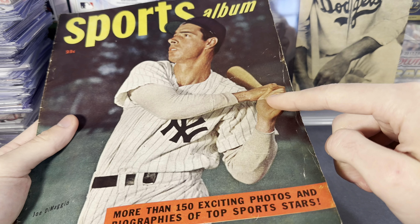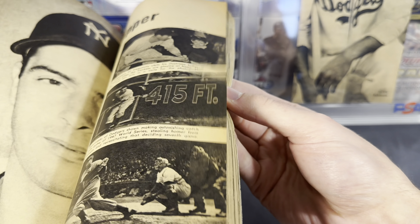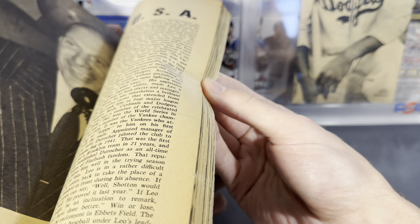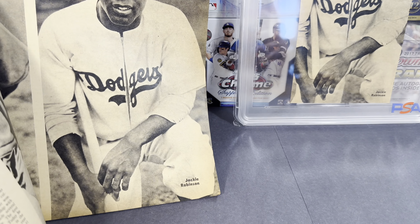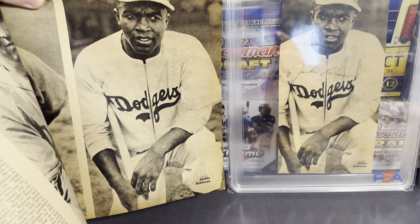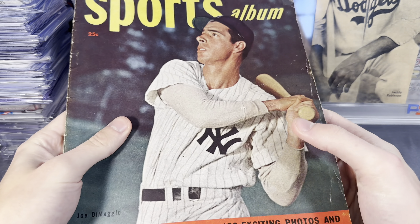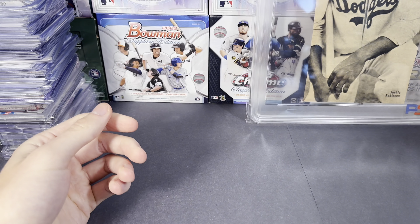I was able to buy the actual magazine that this is from. So if you look in the magazine, I think it's a couple pages in right here — it's the same picture as the autograph right there. So I thought that was kind of a cool idea to pair that, and it was only five bucks on eBay. So kind of cool to get the magazine. That came in the mail today.